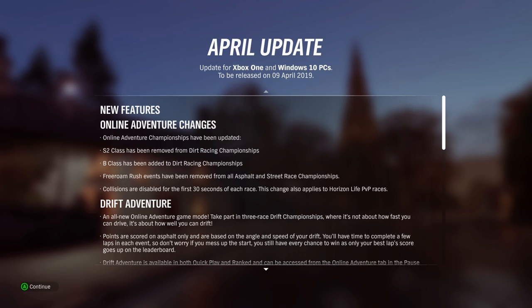You could just pause the video if you want, mates, to look at everything. But there's new features, online adventure changes. Let's see. It looks like online adventure championships, which actually sounds pretty fun. A lot of dirt racing championships, which I'm pretty good at. Street racing championships. Collisions are disabled for 30 seconds of each race. This change also applies to Horizon Life PvP race.